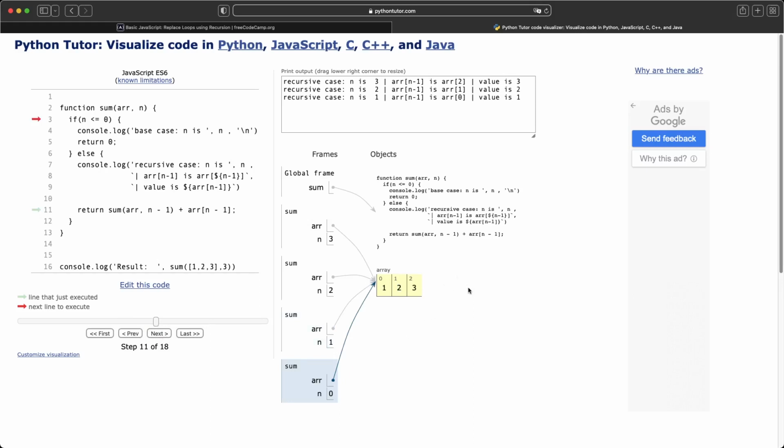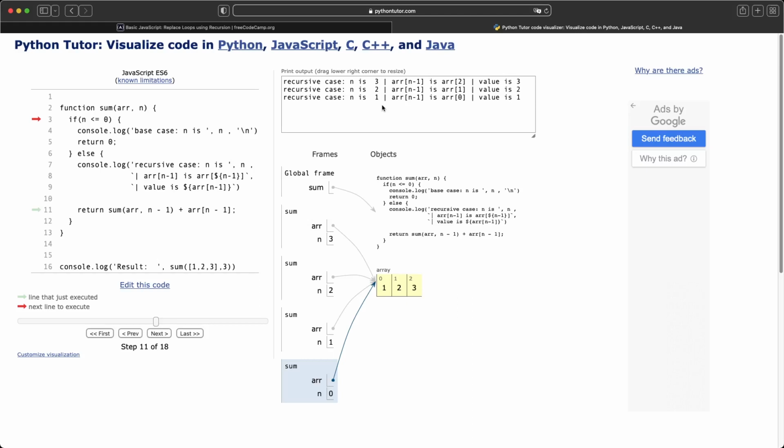The next time our recursive case is executed, we can see that n is equal to 1. Why?